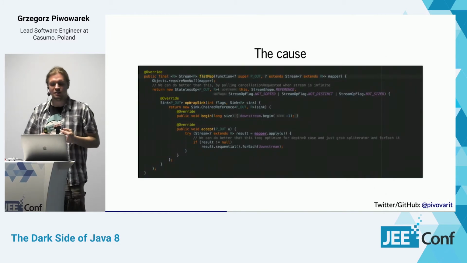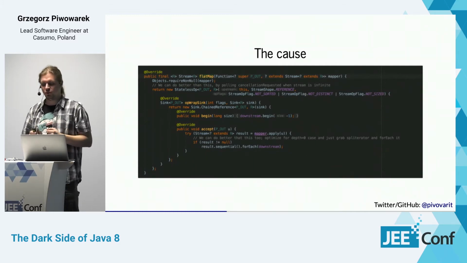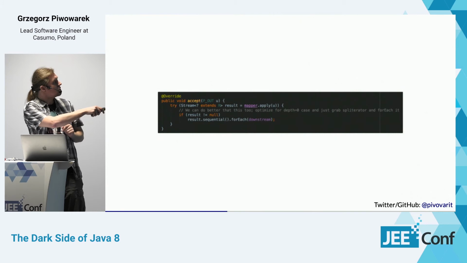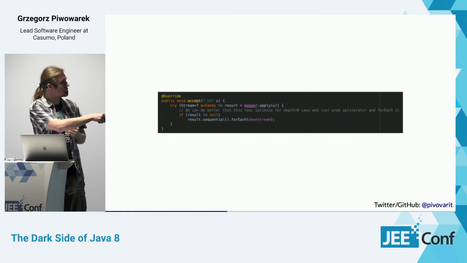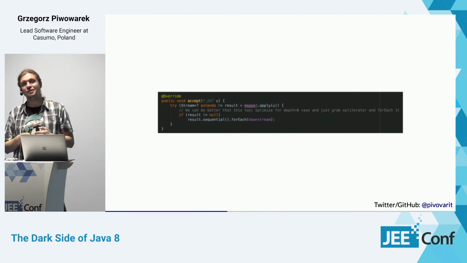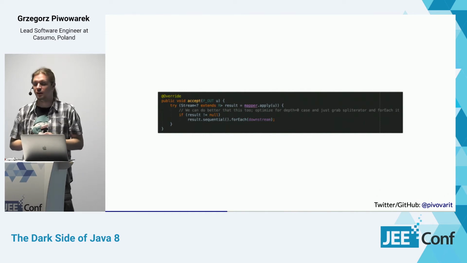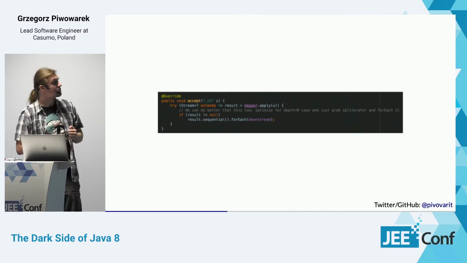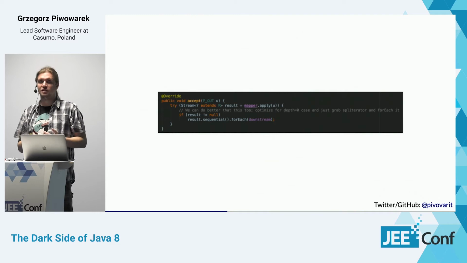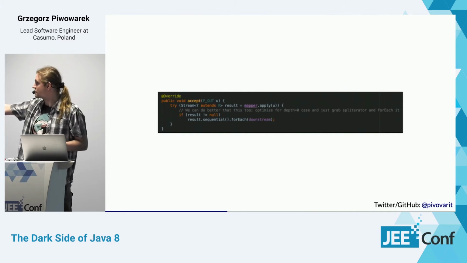And the cause of it is, if we look deep down inside how the Stream API is implemented, there's one method that's responsible for this. Let's actually zoom in. If you have a look at how the flatMap operation is implemented, you can see that deep down inside there is this forEach, which is eager. This is an eager forEach. And whenever you flatMap something and short circuit, it will always be the case that you will go through all elements. And this is super important to be aware of. By the way, if you thought that you can just put parallel streams everywhere and it will be super fast and parallel, well, as you can see, they will be serialized over there, linearized.